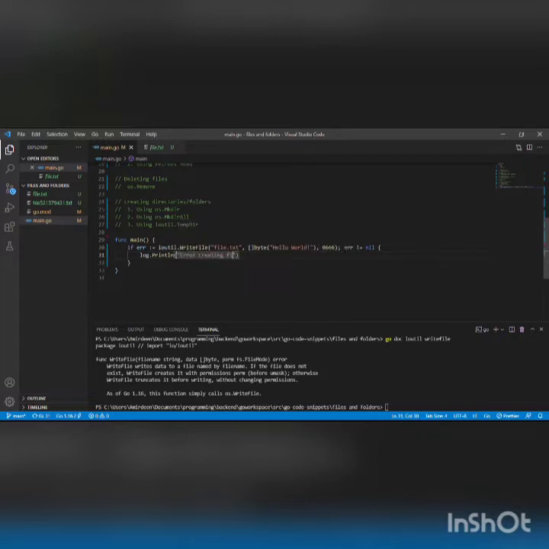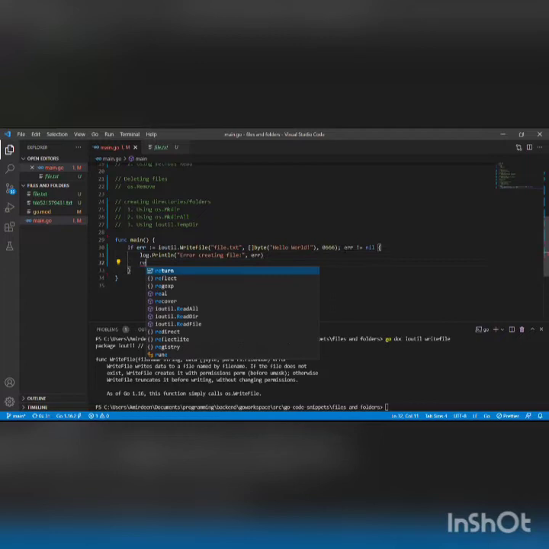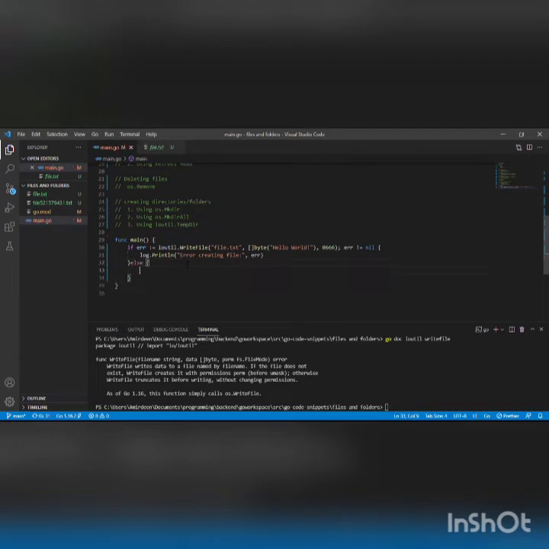I can just simply do an else statement instead of returning. Fully written to file.txt.